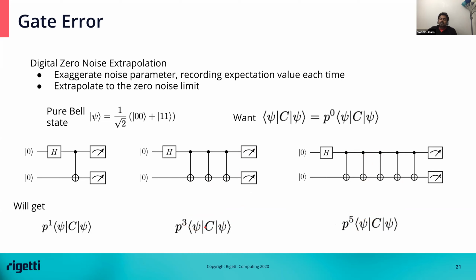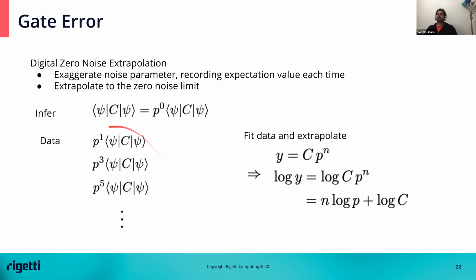I can only do this for an odd number of powers, right? So I cannot really do this for say p squared. Why? Because if I just have two C naughts over here, then that's a C naught times a C naught, which is just the identity, and in that case, I only have a Hadamard left. In which case, I don't have the same logical circuit again. What I'm interested in doing is preserving the same original logical circuit, but exaggerating the noise in the physical realization of that circuit, right?